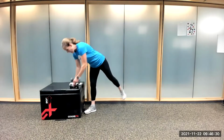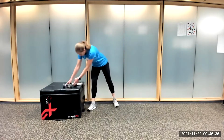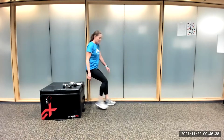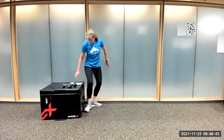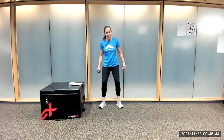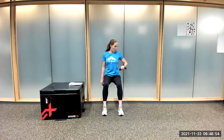Next one. You're on the wall with hand weights. Find your wall. You slide down, hips and knees, 90 degrees. So from the side, this is kind of what you look like. You're there. You're going down, shoulders back, tuck your chin, and you're just gonna do bicep curls as you're holding that wall squat. Here we go.